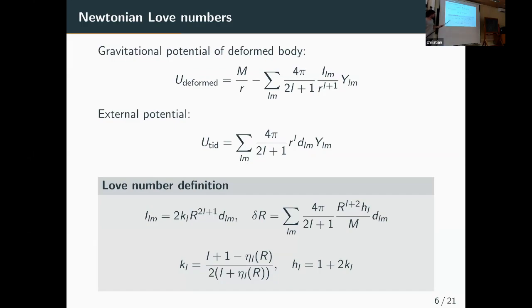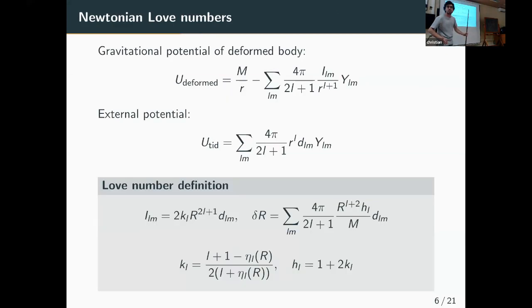Notice that we have to do some steps here, where this whole work depends on having a definition of what the multipole moments are. And then from there, what the internal multipole moments are, which are different from the external multipole moments observed in the body, and from there extracting the Love number. The point here is to translate this all into GR.